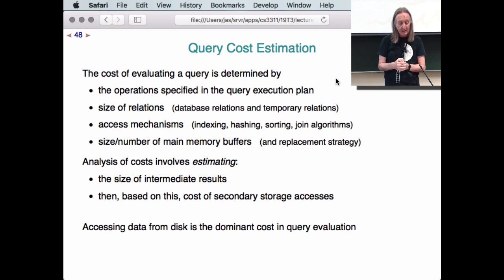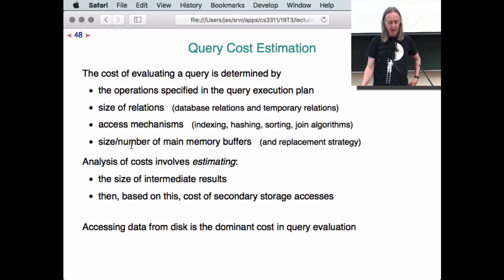And then how fast you can produce those temporary tables is affected by the kind of implementation of operations that you've got available. So do you have an index on a table? Is there hashing available on a table? And so on.